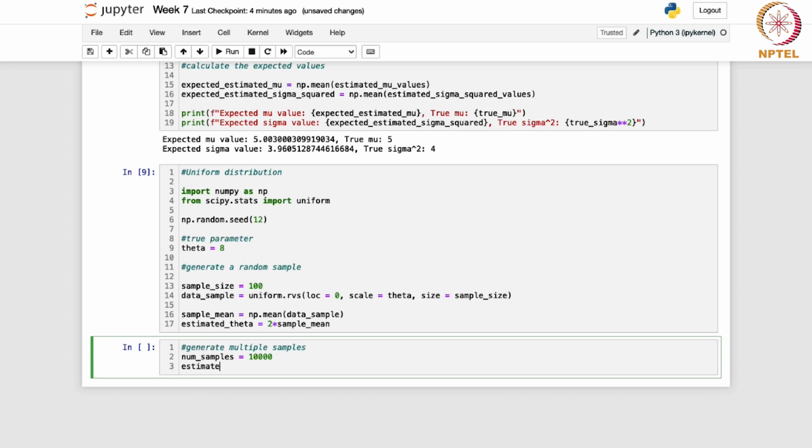And your estimated theta values, for this we are initializing an array whose elements are all 0 initially. And it will have num samples elements, 10,000 elements would be there.